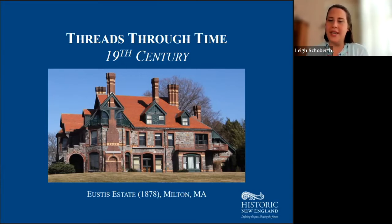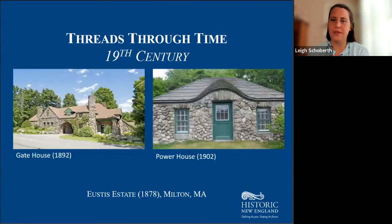So in 1878, Eustis Estate became the permanent residence of William Ellery Channing and Edith Hemingway Eustis. So the Eustis House, the outbuildings, and the boundary walls along Canton Avenue illustrate 19th century stone masonry and rural living. These buildings and walls constructed of local stone display both quarried stone and fieldstone construction. During his residence, Eustis maintained a small farm with livestock, cultivated fields, hay fields, and an ice pond. So he really helped to continue that historical agricultural use of the site.